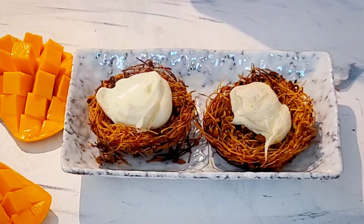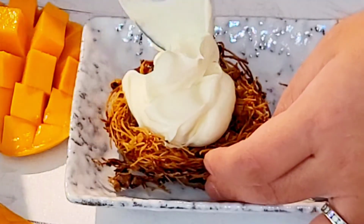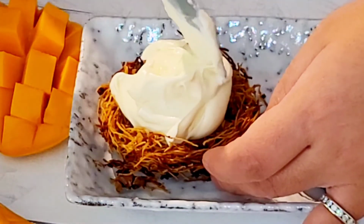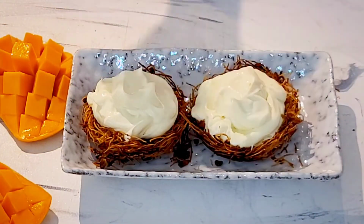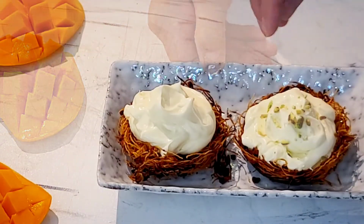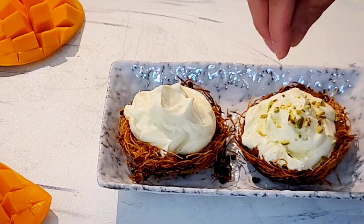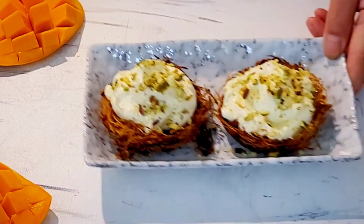Now fill the KATAIFI nest with your mascarpone cheese and your toppings. And just so you know, you can be as playful and creative as you want. On this recipe, I use crushed pistachios and ripe mango to top it with.